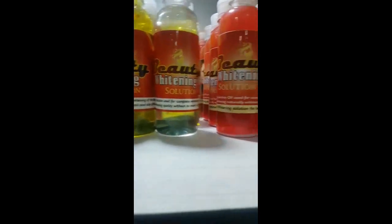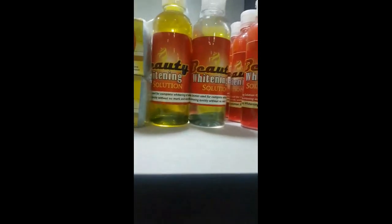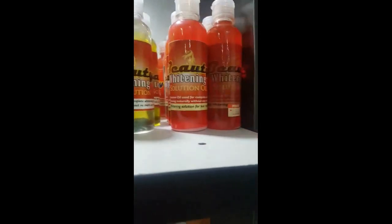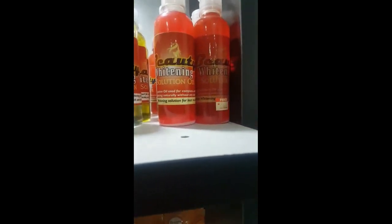We have a lot of products as well. This is our Beauty Whitening Solution. If you're going to whiten your skin and you've tried many things and it's not working, you can use this as a first starting point. You apply this on your body and leave it for some time — the instructions on it show how to use the product. It's a Beauty Whitening Solution and Beauty White Solution oil — it's a very good product. All that product is organic.